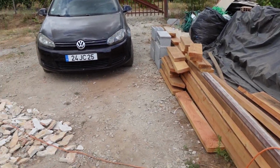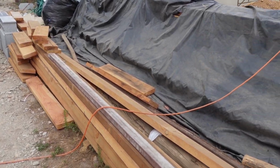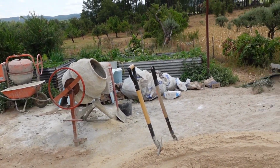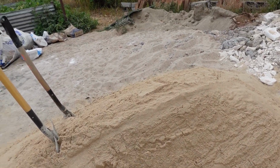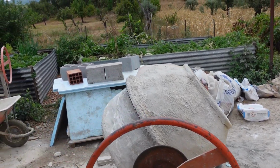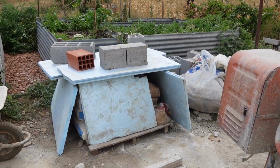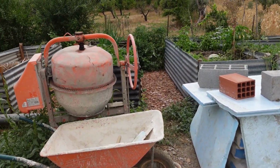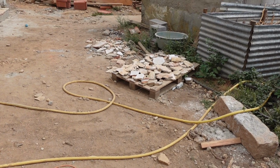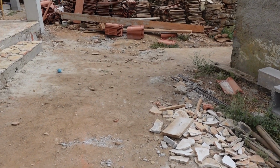So as you can probably see, they've started tidying up and collecting stuff together, which is good because half of this wood was at the other side of the car for a while. It made it quite awkward getting around to go to the caravan, which we're still using at the moment. Another delivery of sand, and they've tidied some of the rubbish up that was kicking about. As I say, they're expecting rain, so they've covered the cement. Still got quite a lot of tiles and things for the patio to sort.